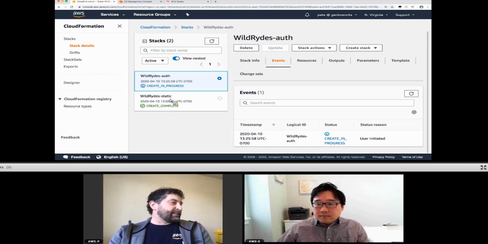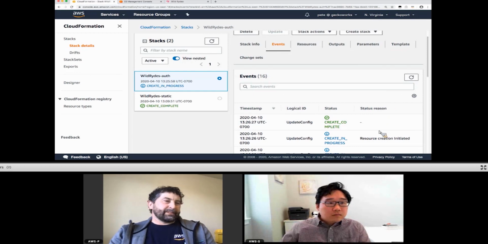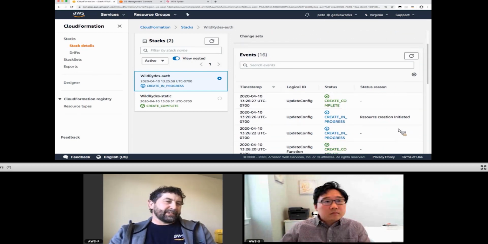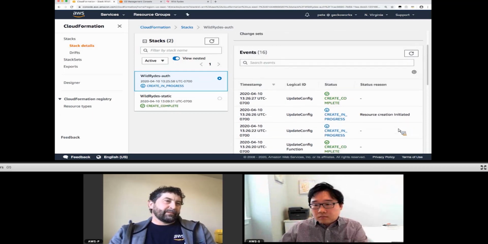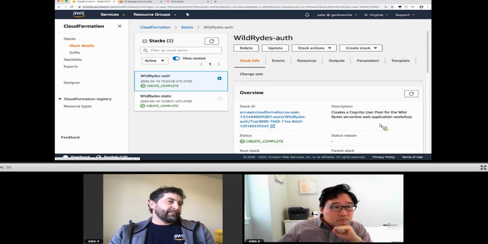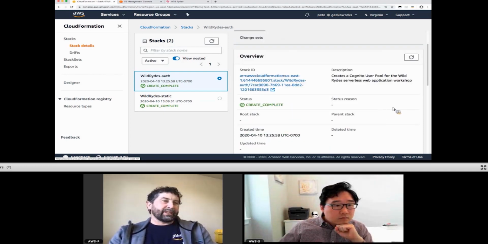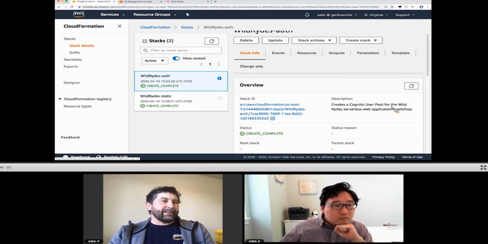The first one where we created the static website content in the S3 bucket is complete from earlier. You can reload on that. It's still in progress, but it's getting through a number of its different steps here. Now we can see the stack is actually complete. A pool of identities that we can use and create. Cognito allows people to create their own accounts, but it will expect them to do some email address verification.